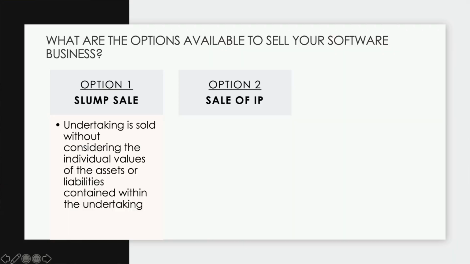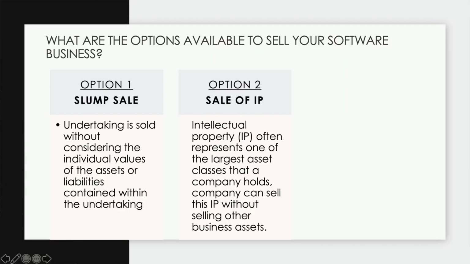Now the second option is, okay, maybe your software company as such, the buyer is not interested. He's only interested in a software or say a database or maybe certain designs which is very interesting. So in such a case, the buyer can only acquire that particular software or a website or some intellectual property which you have, and the rest of the business will still retain with you in the company.